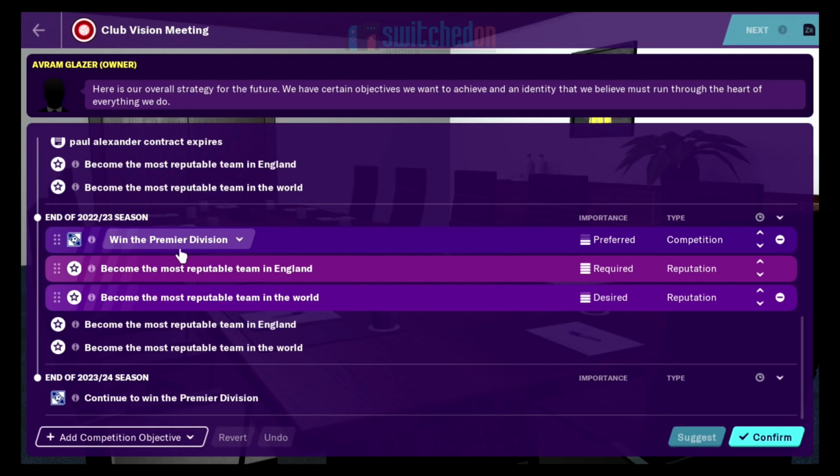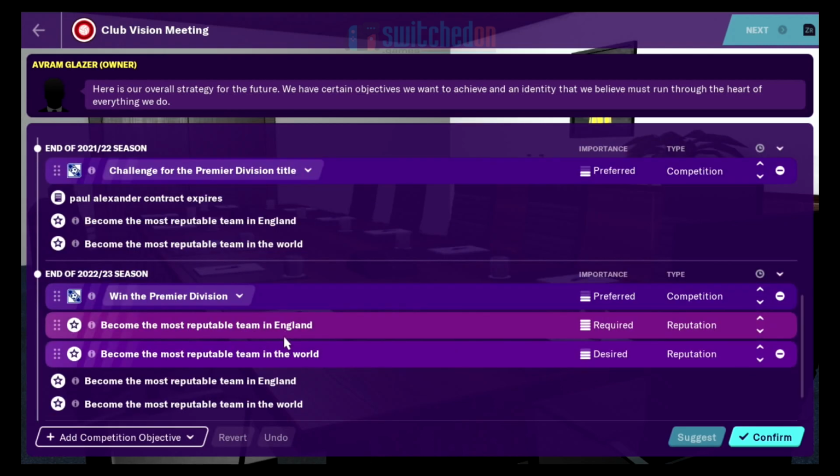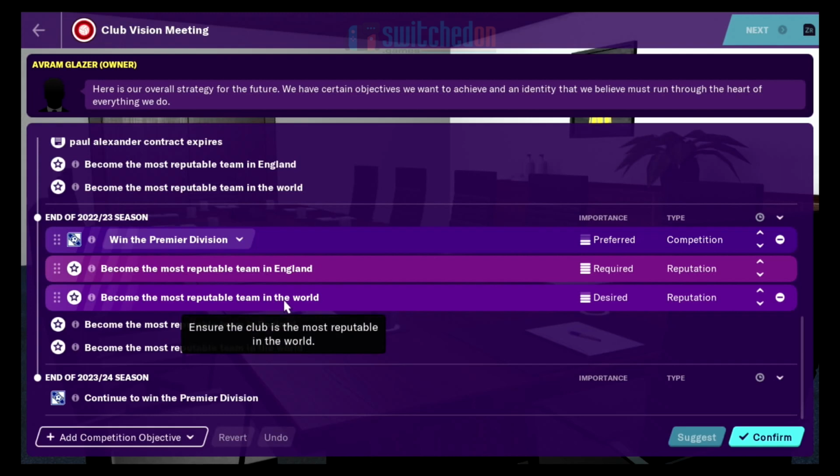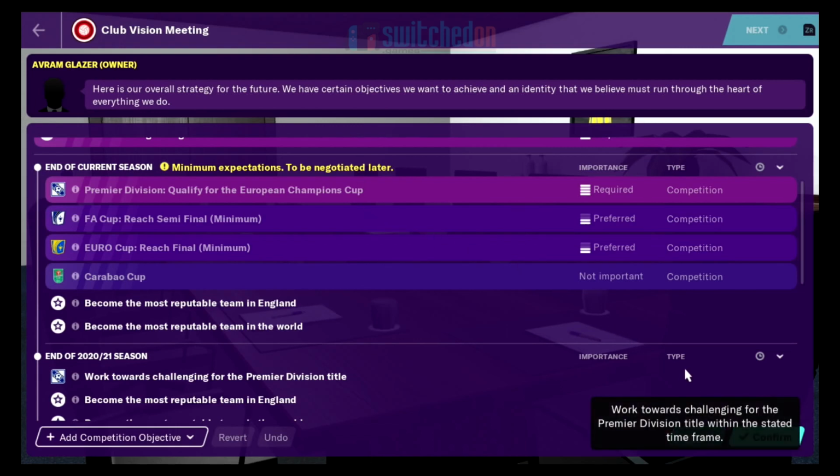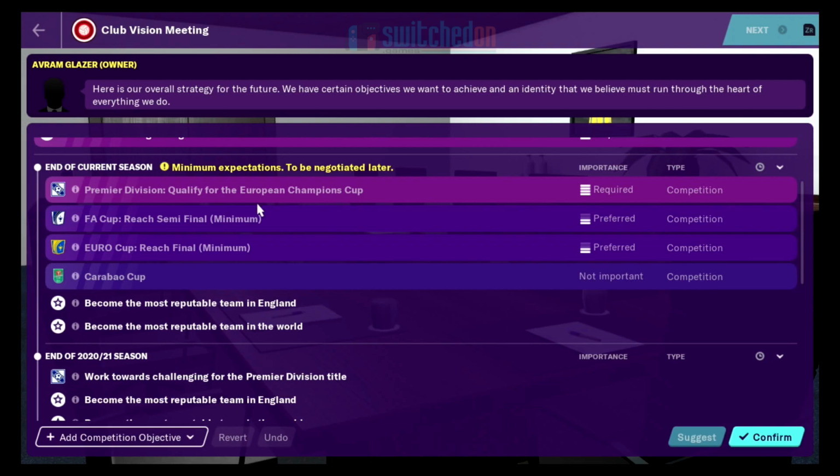And the end of the next season is to win the Premier League. So basically within 3 years, they want us to win the Premier League, which is quite generous. And they want to become the most reputable team in England and the world. And that's actually a requirement at that point rather than a desire. And at the end of the final part of their 5-year plan, they want to win the Premier League again. So there you can see you've got a 5-year plan all laid out, all mapped out, goals you have to reach. As I said earlier, I really, really love this feature. Obviously, it's different. If you go to Mansfield or somewhere, they're not going to expect you to win the Premier League or even the division that they're in, the League 2 title or League 1.